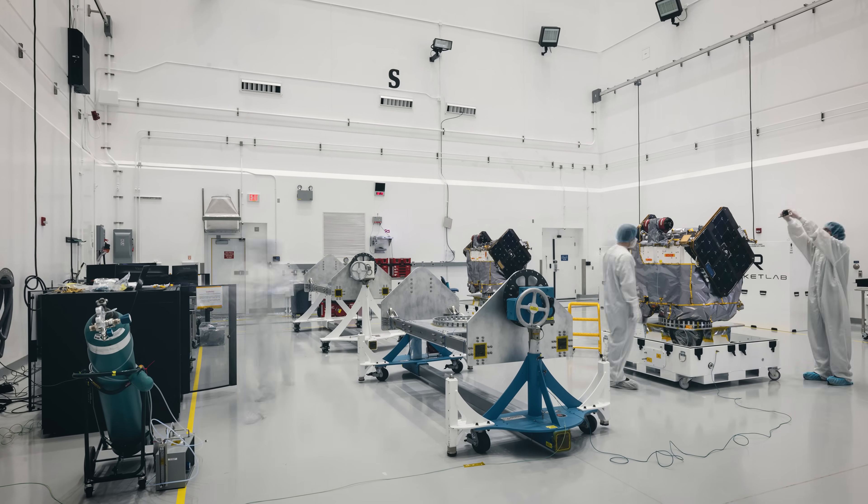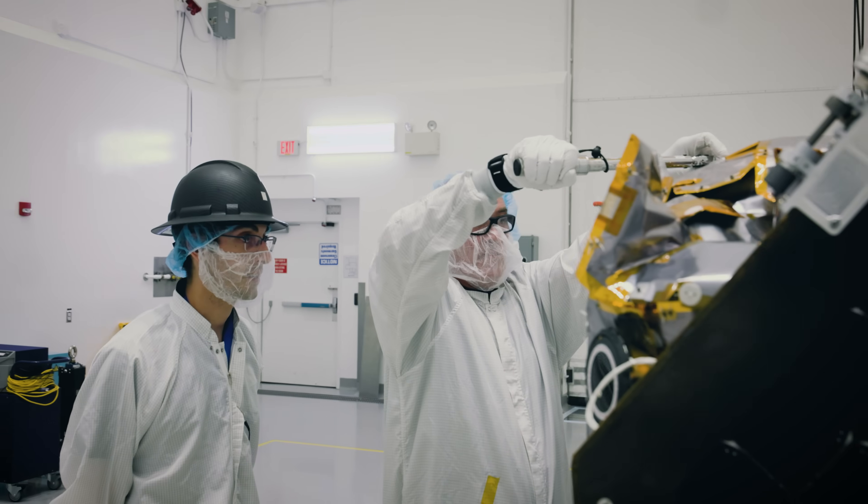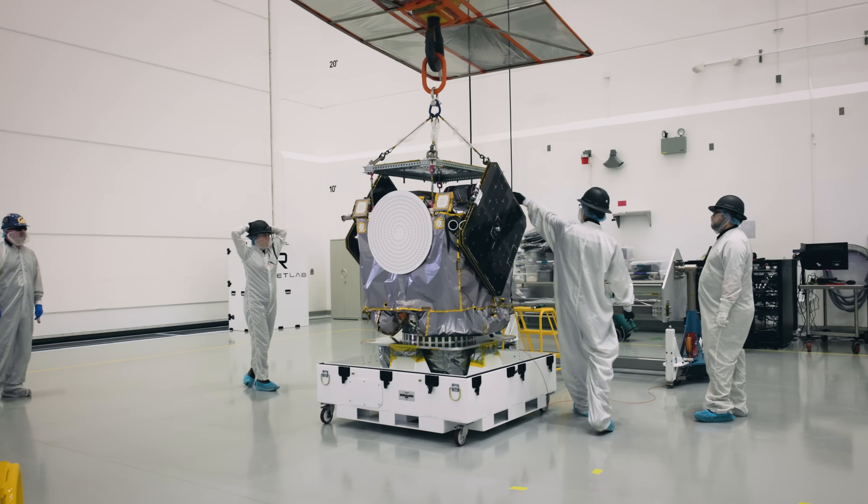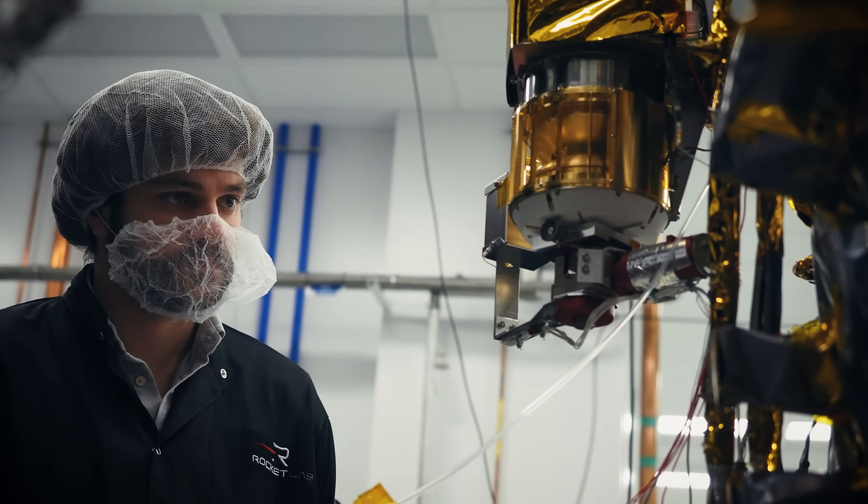There's been a ton of work leading up to this. I've been working on this program for almost two years now — it definitely means a lot to be here and this close to launch. I think the team is amazing. There's been a few ups and downs along the way, and they just keep persevering. It's been a lot of hard work to get to this point, for sure.